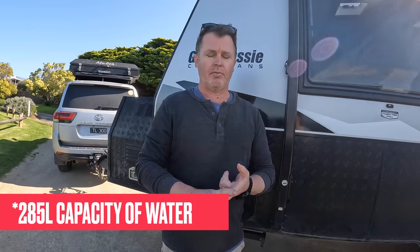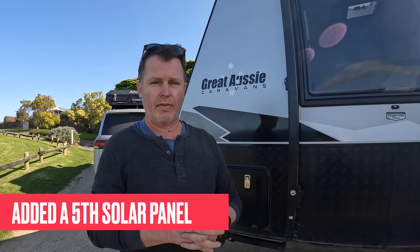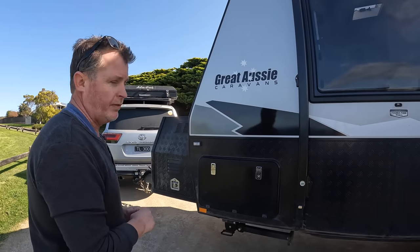With the new water tank, we've got basically 300 litres of water. We don't have a grey water tank — if we're at a camp where you need to collect grey water, we just use 20-litre drums. We've also put an extra solar panel on the roof — we've now got five up there. I wanted six. I might remove the TV antenna altogether since we'll run everything off Wi-Fi, which takes up a lot of roof space, and put another solar panel there.